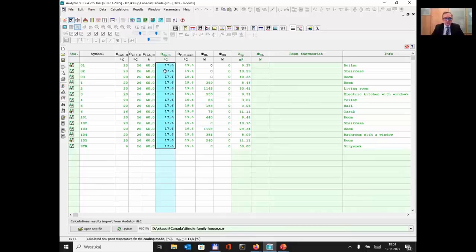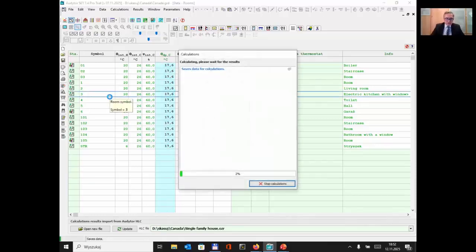So it tries to get the temperature on the floor surface 2 points more, so 19.6 at least, to avoid the water vapor condensation.